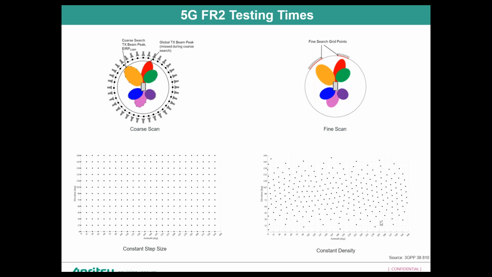The other option is constant density, right? As I said, constant density is where your measurement points are evenly distributed on the surface. In constant step size, they are not evenly distributed, but they are at regular step intervals. So constant density would take fewer points, and you can save spherical scan time, which is the bulk of the time it takes to do these frequency range 2 tests, right? So that's another thing implemented. Key takeaways: two methods of doing it. There are a lot of patented methods that we have introduced, but at a high level, what is available in the specification 38.810 are coarse and fine scan, and constant step size and constant density.